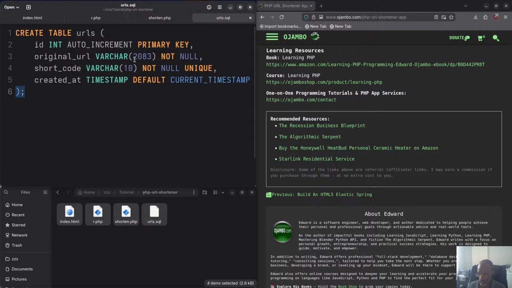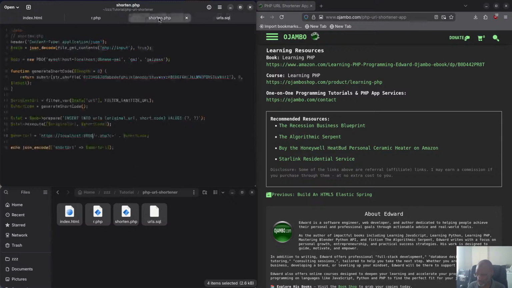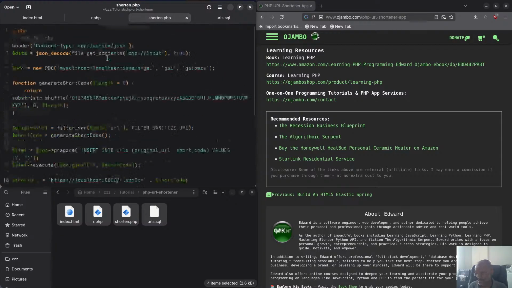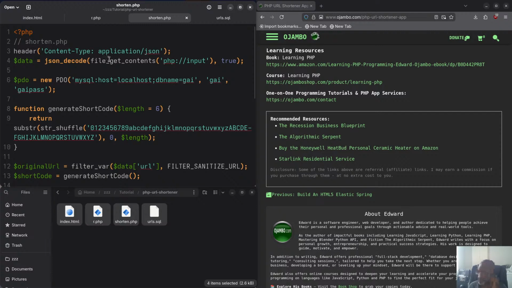That's our SQL table. So this should work on most other databases as well. I think the only thing that you need to change is probably this one right here, the auto increment. MySQL decided to do it this way. For example, SQLite does it a different way as well. But most of the SQL should work. It's a standard.